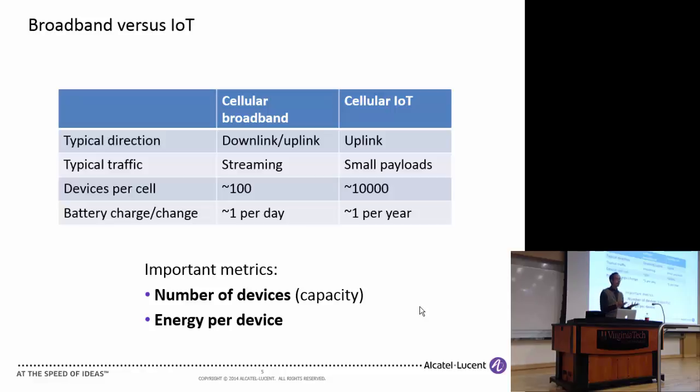So if you only had a few devices sending small payload, that's not a very challenging problem. But what makes it challenging then is that you have a very large number of devices, say on the order of 10,000 per cell, 100,000 per cell. So the number of devices is large, but the payload per device might be small. The product of the number of devices times the payload per device is still going to be a relatively large number that's comparable to what you would have gotten in the broadband setup.